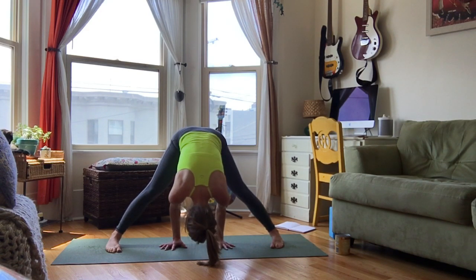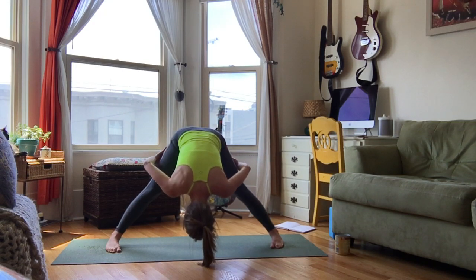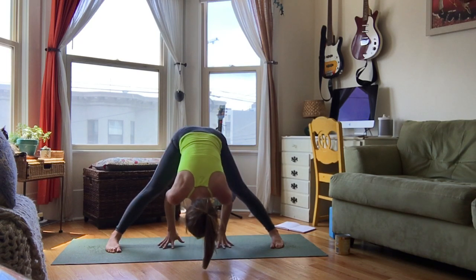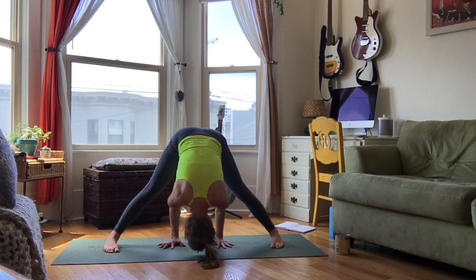This seems like an easy pose, but I really want the legs to be super fired up here. So you're hugging both thigh bones in towards the hip socket for stability. And your hamstrings, yes, they're stretching, but your quads should be super fired up and engaged, okay? Tip just the tiniest bit of weight forward into your toes. Lift your sit bones high. Let's take one more breath.